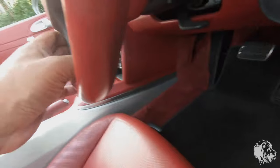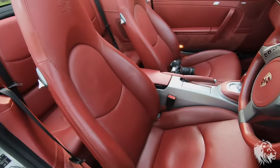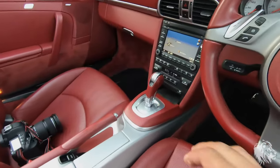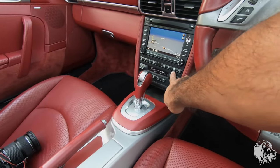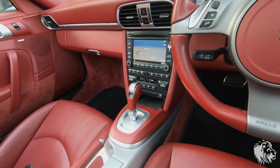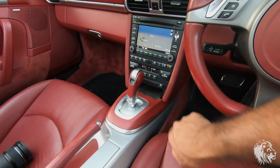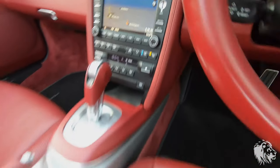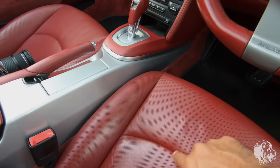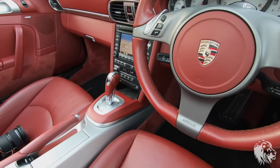It's also got steering wheel heating, so if I press that button you'll see. The other great option on this car is actually the seats, because they are the heated and cooled seats. When you turn it on you've got heating and cooling - they're ventilated so they actually blow air conditioning through the holes in the seat, keeping you really cool.